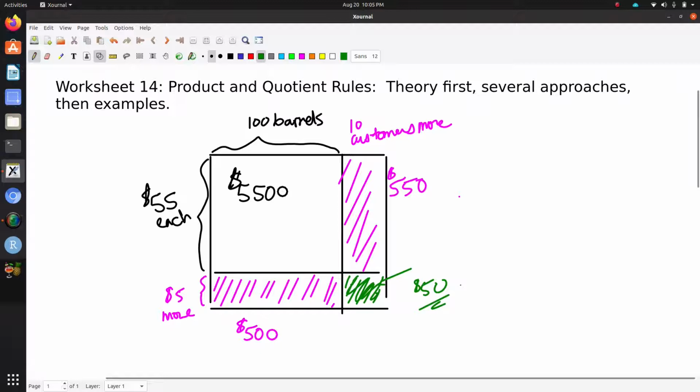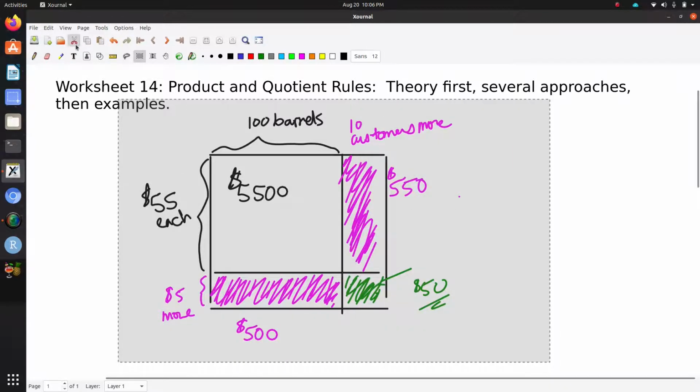That's just the extra money that the extra customers paid because they were new customers and they paid the new price, right? But what's way more important is how much extra money came in simply because we had more customers, plus how much extra money came in simply because we increased the price. And those two effects are thought of separately and they work together. Okay? I'm going to give you a couple more ways of looking at this.